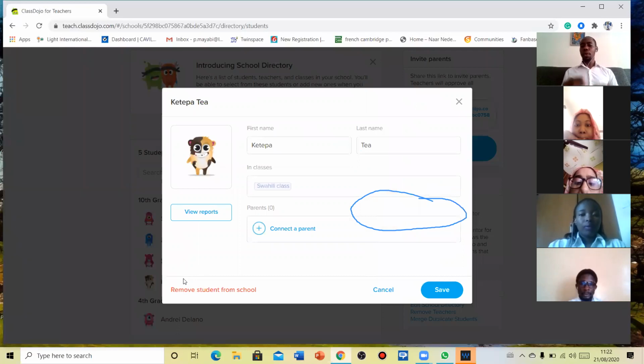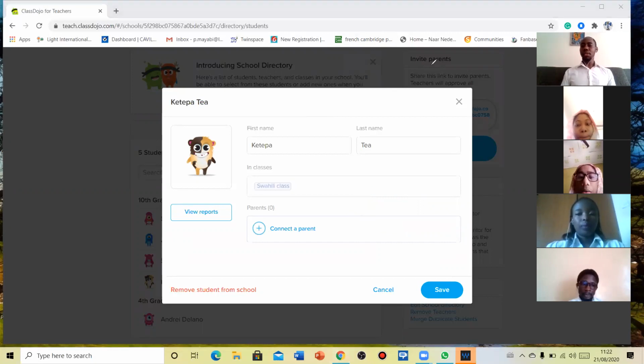Now, when you click on the name of a particular student from the directory, because you have already clicked on the directory and you're able to view all the students, you'll be able to see the behavior of this student.